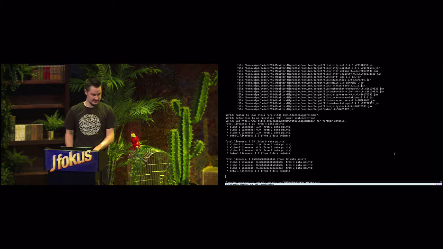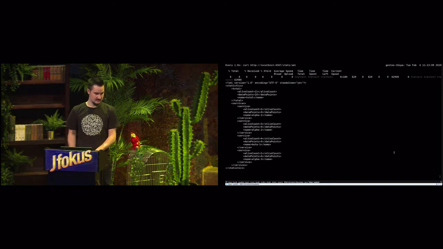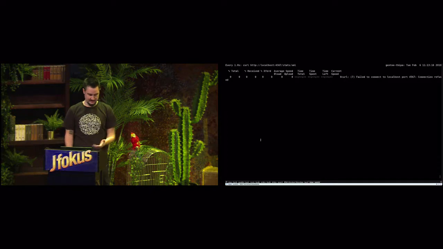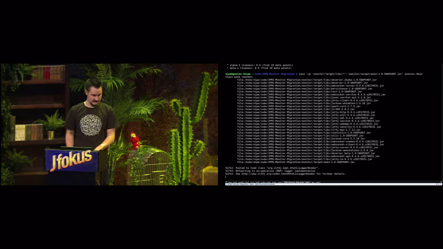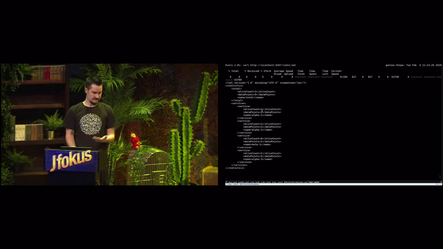And over here in this other tab, I actually watch this endpoint every second. I poll the endpoint, and you can slowly see how the data is changing here. So this is, as I said, the random data. Now the application is done. It runs for 10 seconds. Let's see it again.